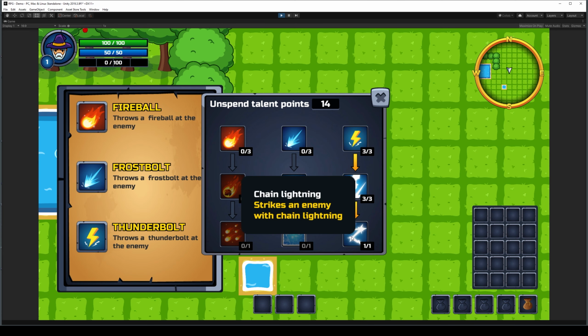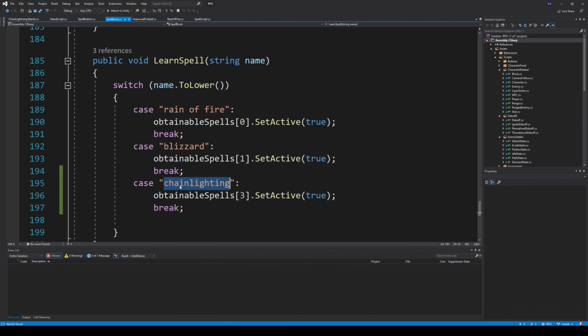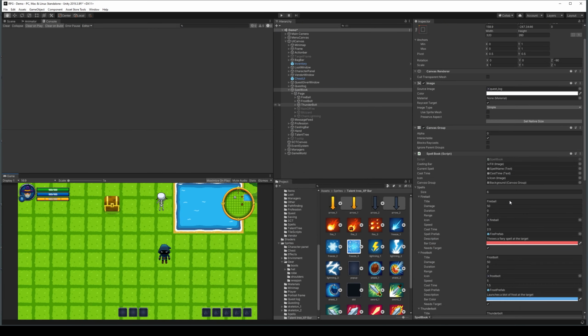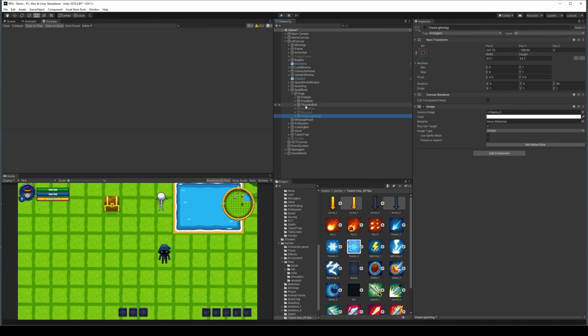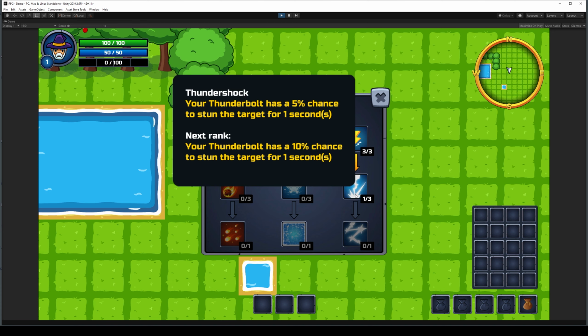Okay, so we didn't get a new spell by clicking here. So let's see. So the Chain Lightning. Make sure that it's spelled correctly, and let's see inside the Chain Lightning. We also spelled it correctly. And this one is bound to the 3rd index. Let's try again just to see if it was a spelling mistake. Maybe there's something I'm forgetting.